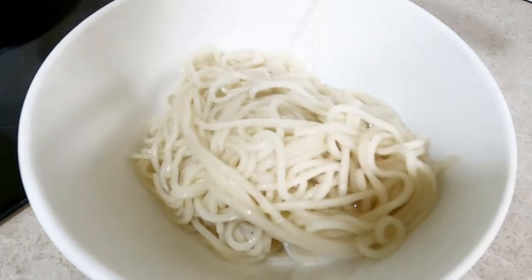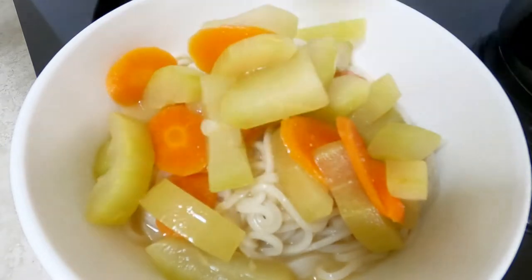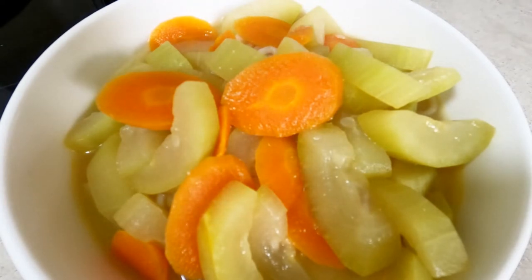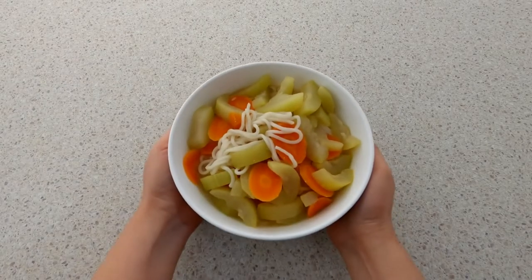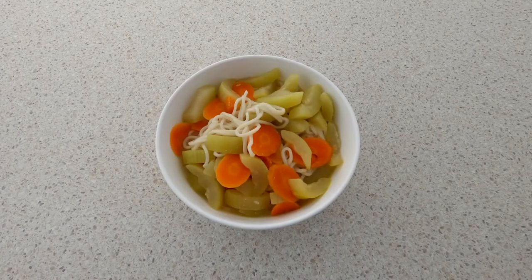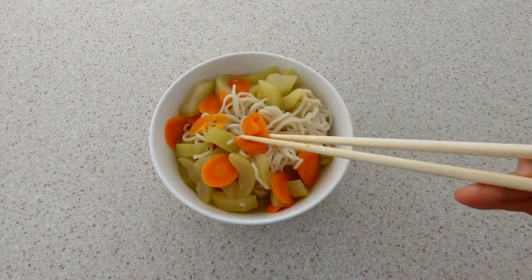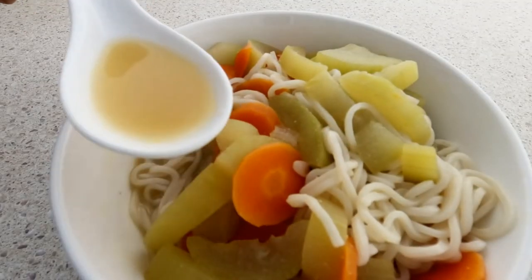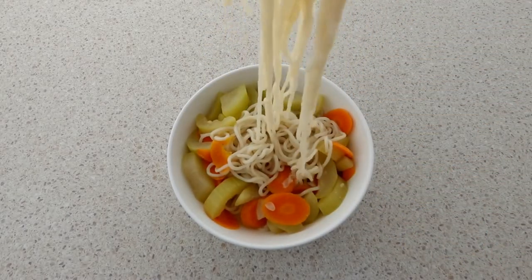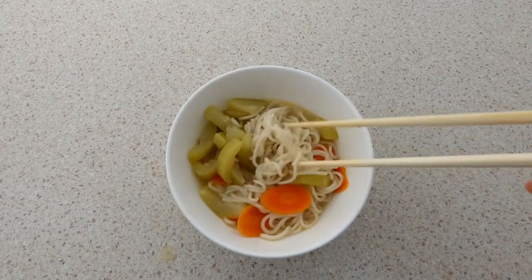Take the noodles into the bowl, then add long melon and carrot miso soup on top of the noodles. Long melon carrot miso noodle soup is done. Long melons are available nearly everywhere, though not many people know them well. Long melon is soft but not soggy. When the soft and non-soggy melon absorbs miso, it becomes very tasty. Carrots are joining the party with their sweetness. This touch of sweetness adds extra enjoyment to the taste. The 10-minute cooking has created a noodle soup that is way more than simple.